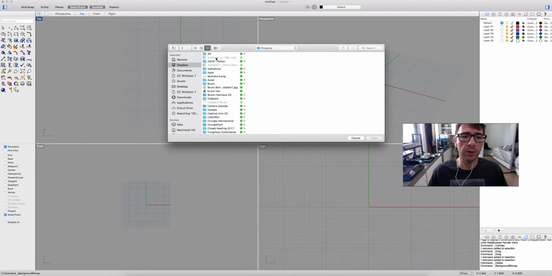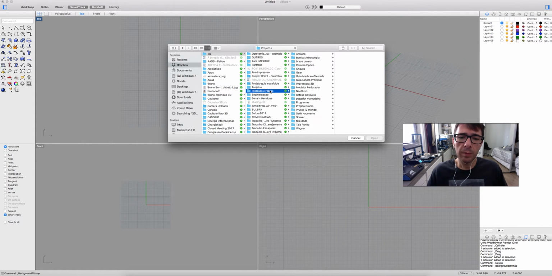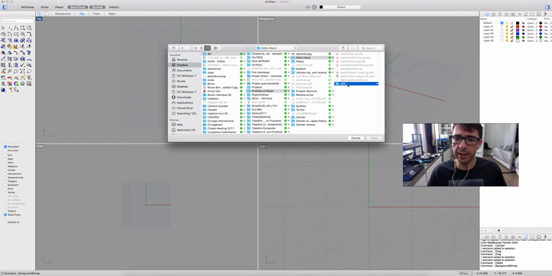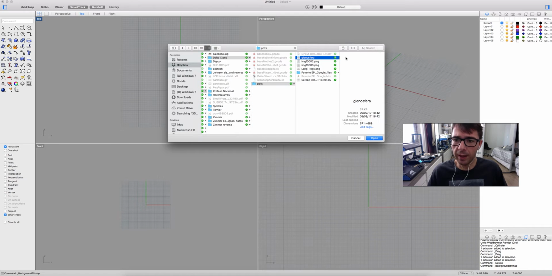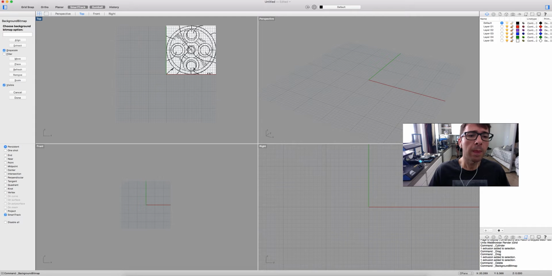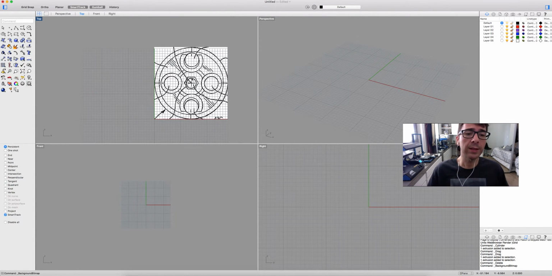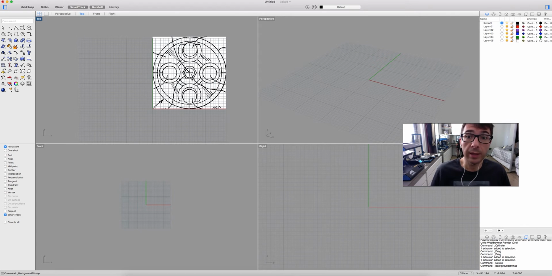So let's go to our 3D Delta Extend PDFs, and this is the view we want. Now we can place the image just right there. Okay, hit done, and now we can draw over the image.